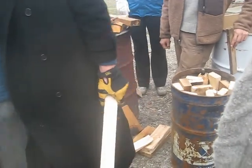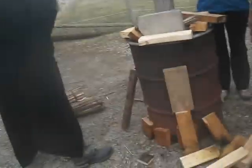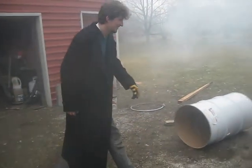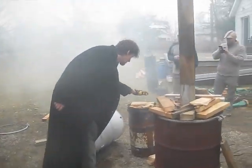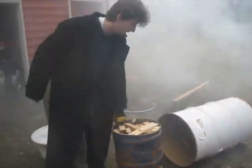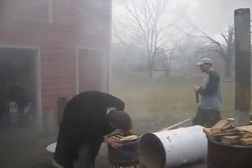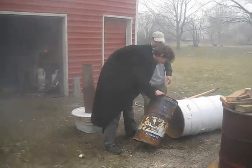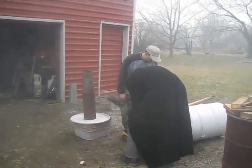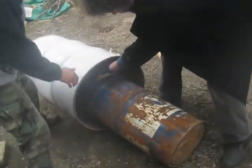Now we're putting in smaller ones. So it's full, full with wood. We put as much as we could in there. Now this has to be done by two people — you need two people to do this. So can we have a volunteer? There we go. So this goes in. Can you hold this and push it through the barrel?